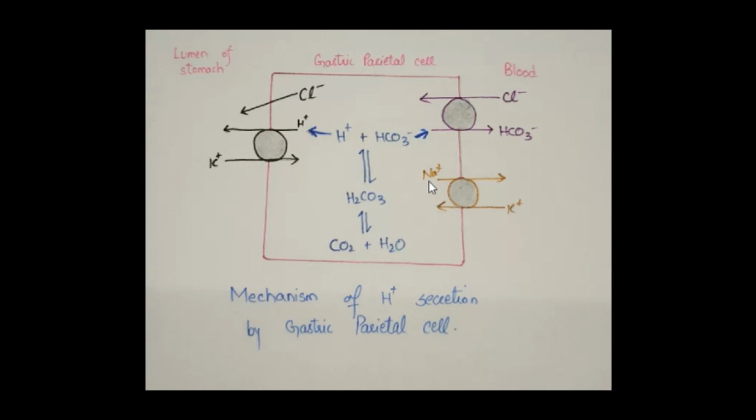This is the sodium-potassium pump. It moves sodium from within the parietal cell towards the blood that is outside the cell, and moves potassium from the blood into the gastric parietal cell. The sodium-potassium pump's working is also very important for the final production of HCl because it is of primary importance in maintaining the electrochemical potential so that all the mechanisms can work in harmony for the eventual production of HCl.